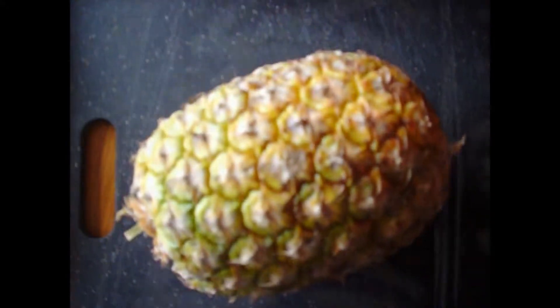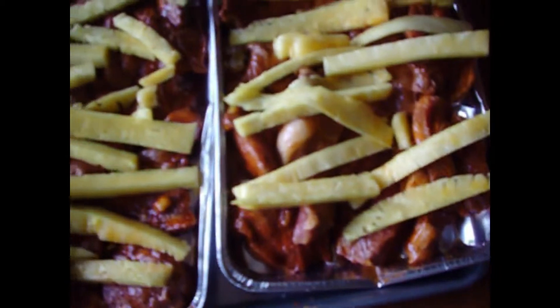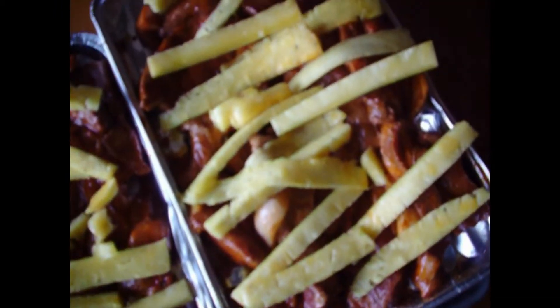And my Chinese style cleaver. This has been marinating for 24 hours. We used some boneless country pork ribs and we have our pineapple which we're going to slice up — it's going to be delicious. I have the pork on two grilling trays and I've cut my pineapple in slices or strips and put it on top. Normally you would skewer this, but because we don't have the time to do the skewers and slow cook it, we're going to do it this way.